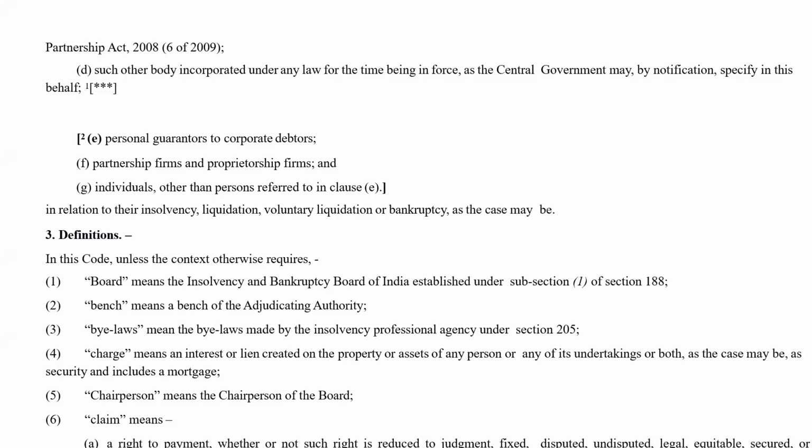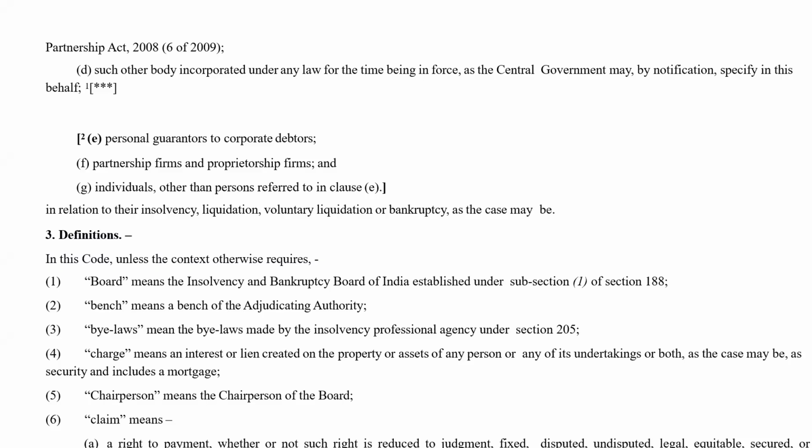Like take the case of Mr. Ramlal. There could be two scenarios. Number one, Ramlal has taken a loan in his individual capacity and is not able to pay. So whether he can be brought under IBC? The answer is no as of now, because rules and regulations are not notified. But now take the second situation. XYZ had taken a loan. Ramlal is a director in that company and Ramlal has given a guarantee. So in that situation, action can be taken under IBC against Ramlal because he is a personal guarantor, right?